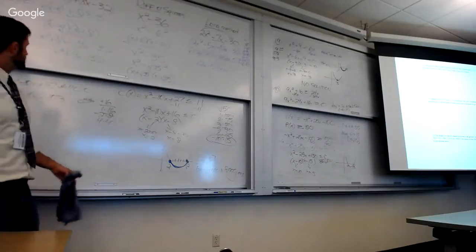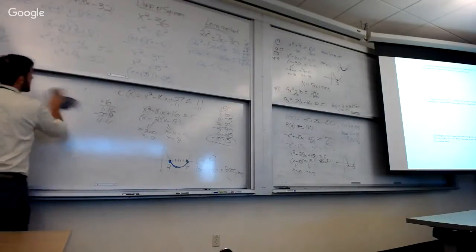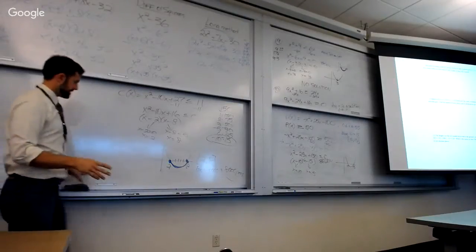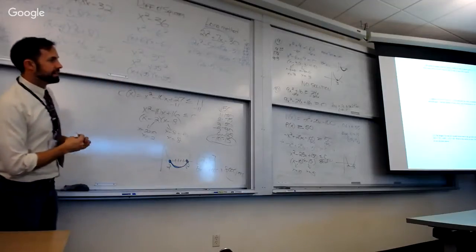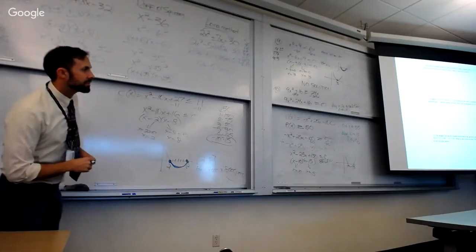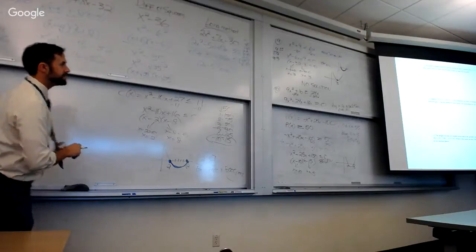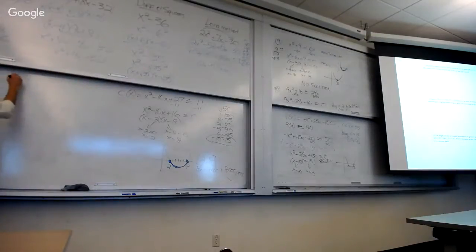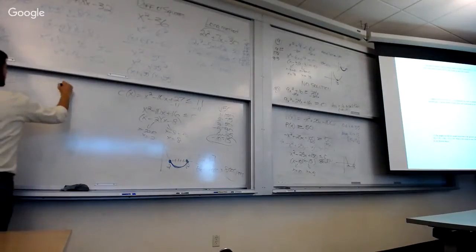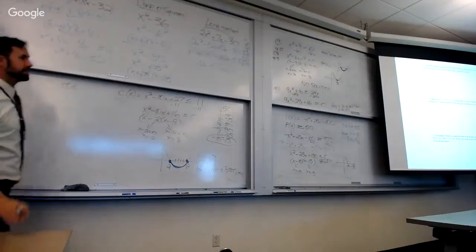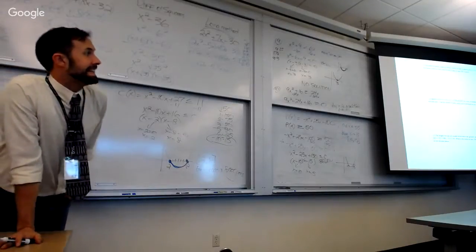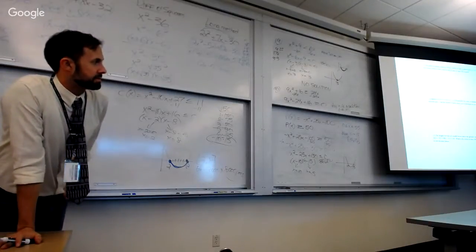The very last one, I think I'll leave that one for homework because I want to have time to get on to the last section. But I'll just help you set it up. The height in feet of a rocket above the ground after liftoff is given by h of t equals negative 5t squared plus 100t. And what are we saying about it? When is the rocket at least 250 feet off the ground?